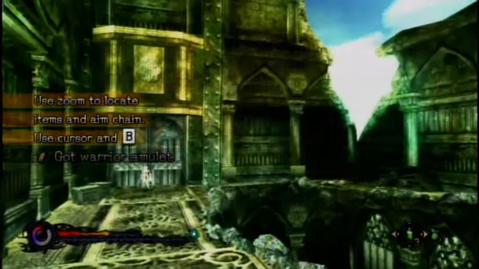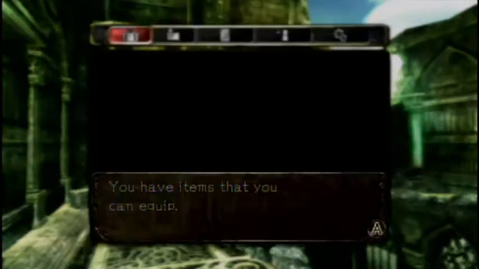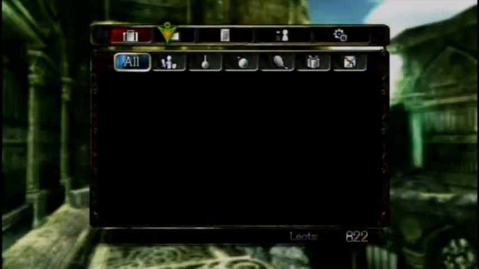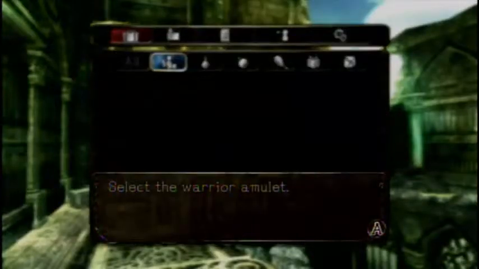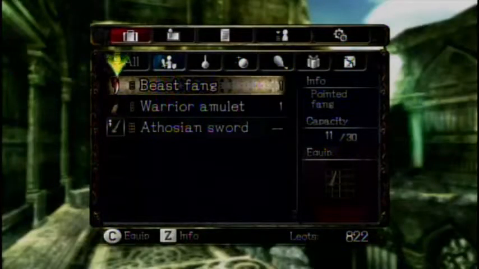Anyway, right here, warrior amulet. This is an example of an equip. So what we're going to do is go into our items, well, we have to go to the equips tab. Generally, our lovely beast thing here counts as an equip of all things, which is kind of funny.